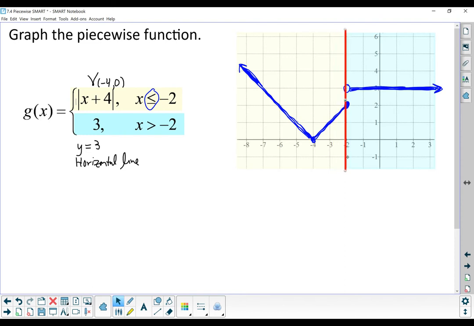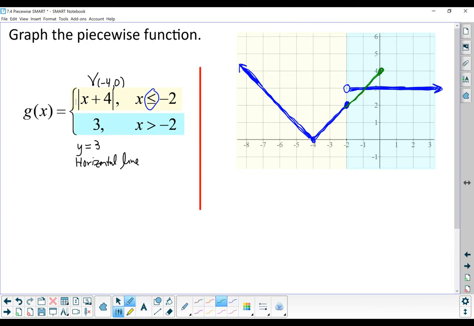For something like this boundary right here, you can only have one filled in circle. If they are stacked like that, one of them has to be open. So you can check to see if you've graphed it right by doing a quick mental vertical line test. If you made an error, for example, if you had extended this too far, then when you did that mental vertical line check, you would have caught it and said, oh, wait, it's touching in two spots. That can't be right. And maybe be able to correct your error. Okay.